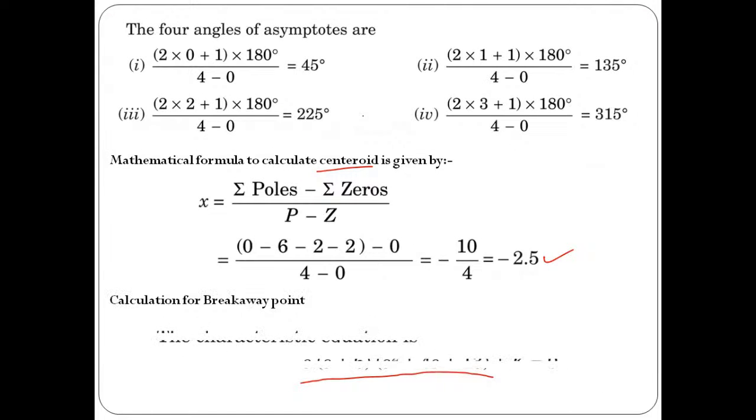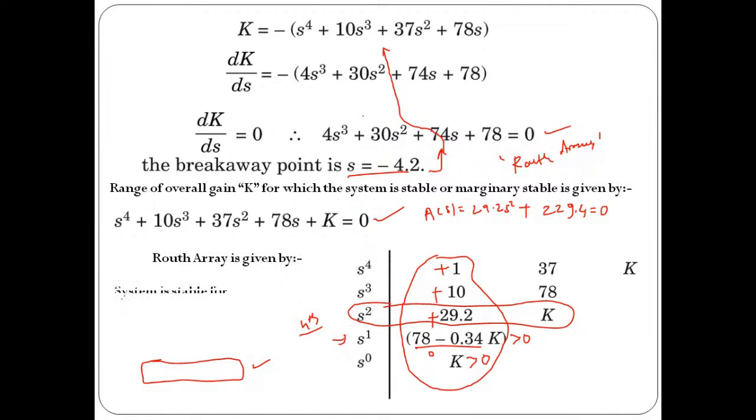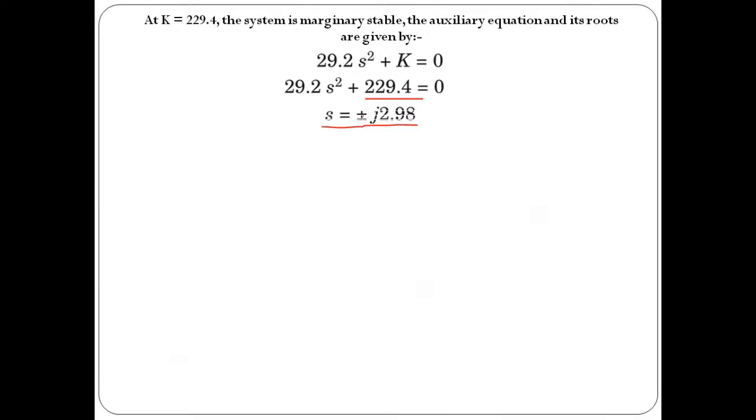How to calculate the angle of departure? That portion is remaining, and in the last lecture we stopped at this particular point. Calculations for angle of departure. So first of all, we need to think about whether we need to do this calculation or not, and the answer is yes. Why? Because I told you that angle of departure and angle of arrival are the two concepts that we need to implement whenever we are dealing with complex conjugate poles and complex conjugate zeros.